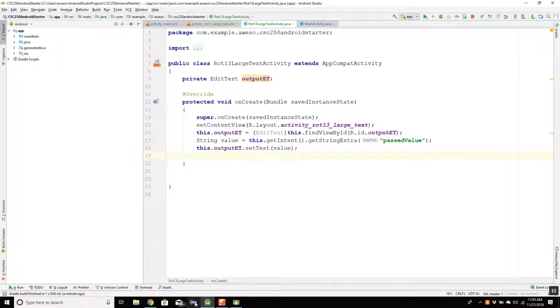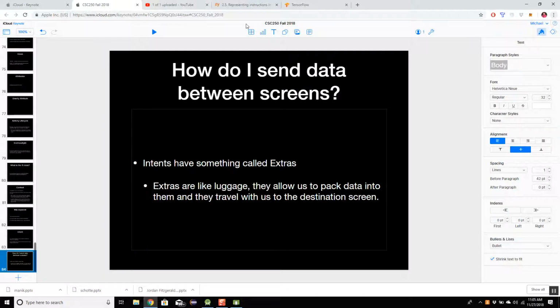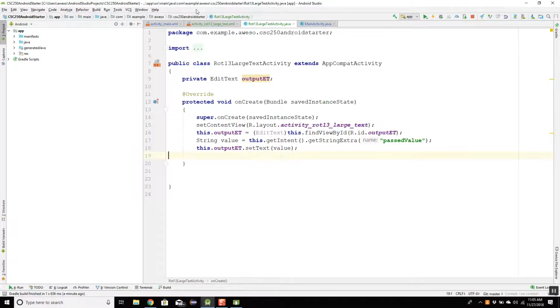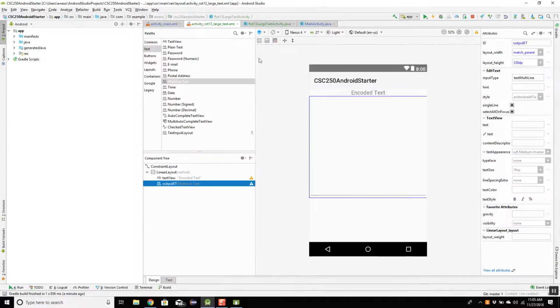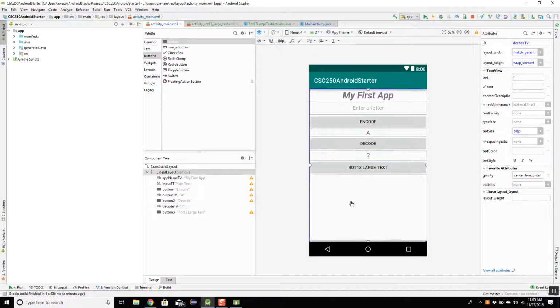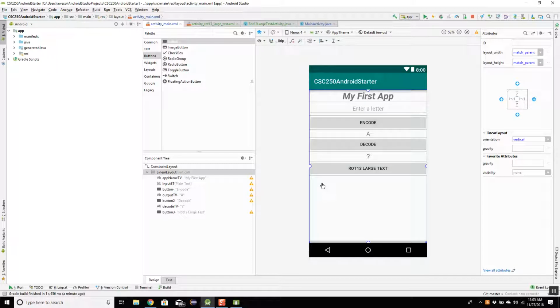Now, another way we can pass things. Actually, before I show you that, just so I make sure we have time to get you everything you need for your assignment, I want to go back to this screen.